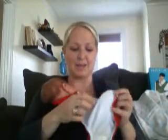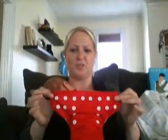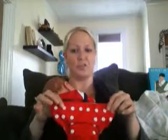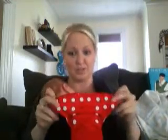His current setting, I had to play with it a little bit. I couldn't figure out exactly where to put him. He goes on the first rise, and he's probably going to come out of that soon. He's probably going to open all the way up here. On one side he goes in the first one, and on the other side, for it to be perfect, I put it on the second one, and I just alternate, because if I put them both on the second, it's too tight. If I put them both on the last, it's too loose.